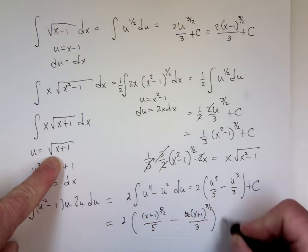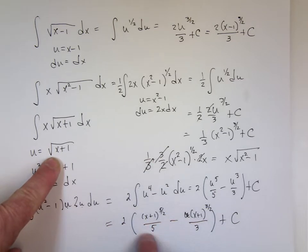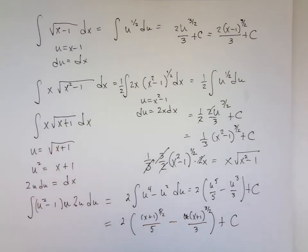I know it's a pain in the neck, but believe it or not, if you were to take the derivative of this, you'd end up with this. Wow. I know, it's stunning. All right, I want to point that out. What you have to do sometimes is do something like that to change the integral. It just can't be done in the way it's given. You have to change it. This is one of those kinds of things, this kind of substitution.